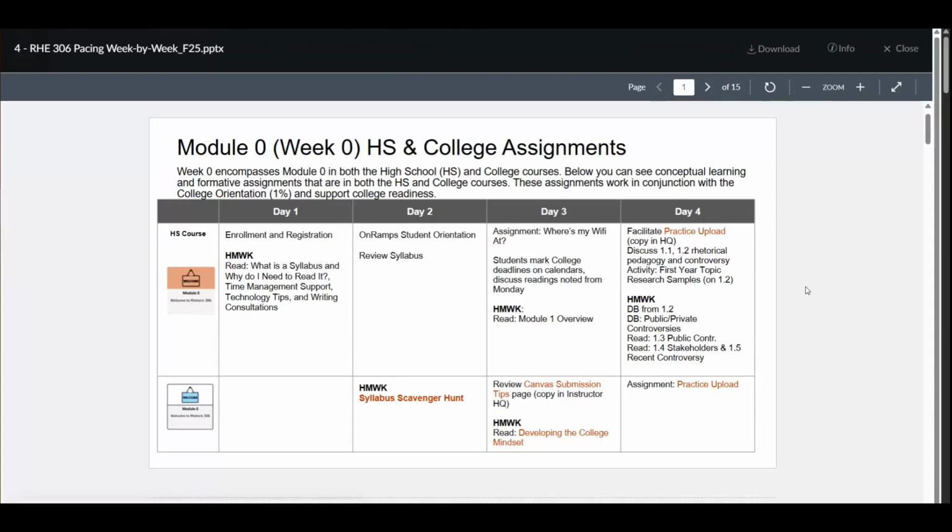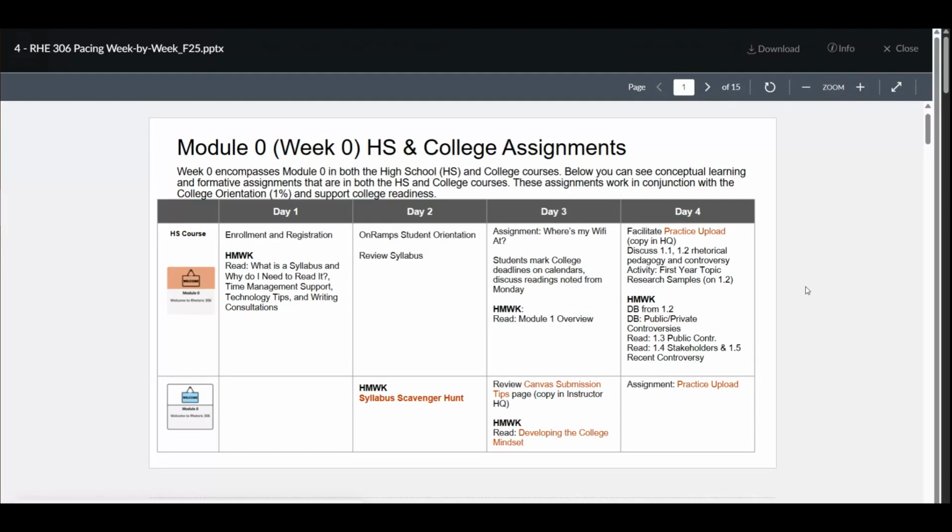So part of the pacing or calendar plotting that you will be completing at the beginning of the school year, each year for on-ramps, is related to fitting all of the work into your calendar as matches when you meet with your students, so that they are prepared to submit their college assessments on the college assessment due dates.